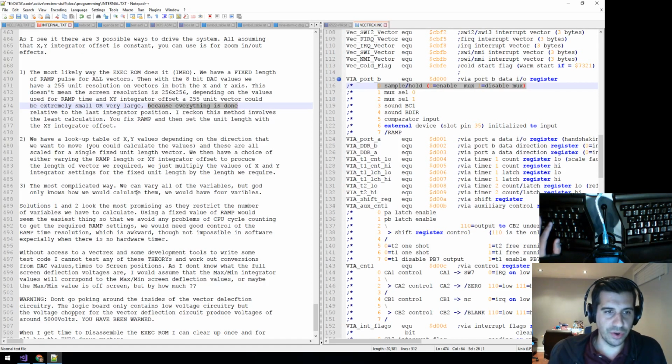Obviously the integrator values themselves, like the speed. So we just play with the speeds. If we want a long line, we just increase the velocity or integrator input values for x and y. And if we want to do scaling, we can do that with the offset value.